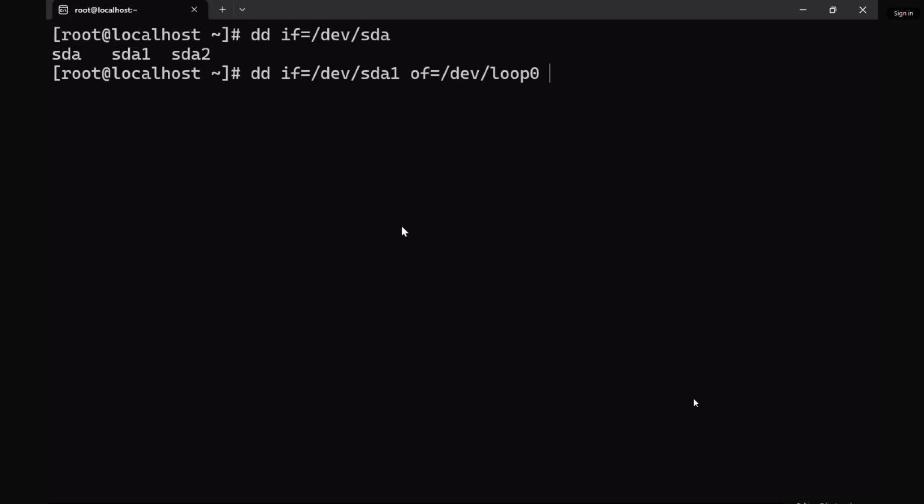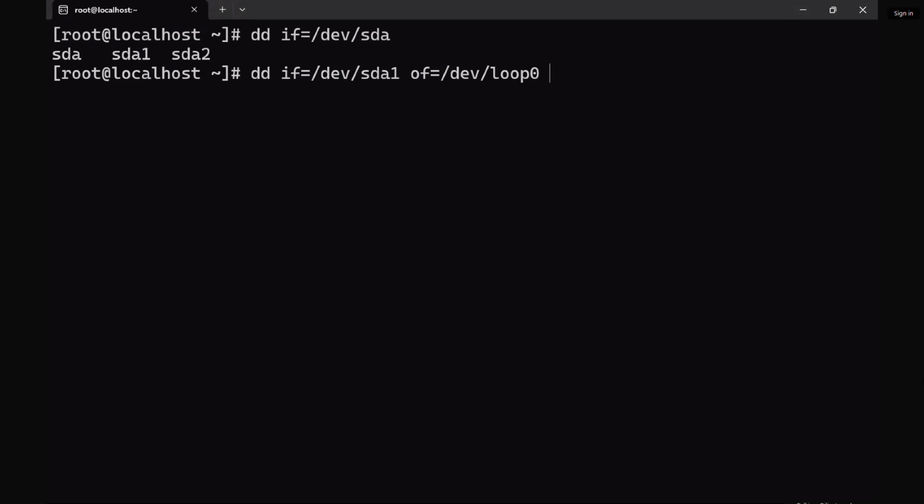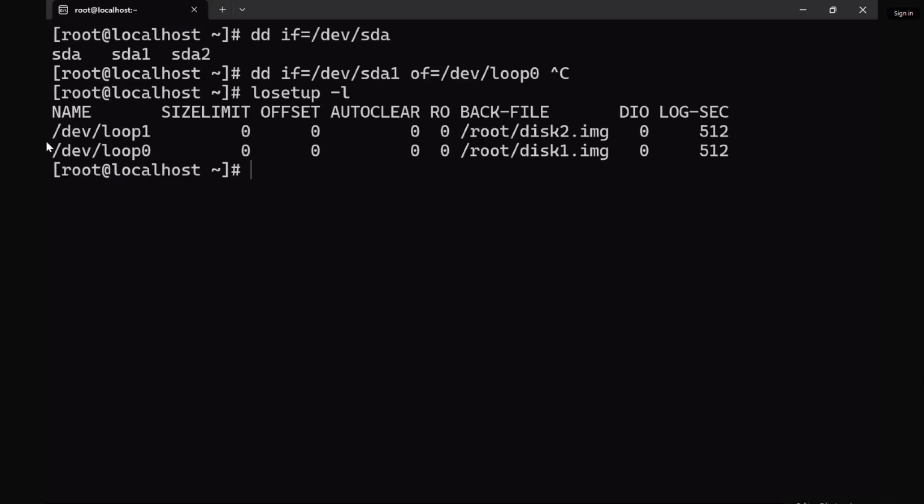Can you please help me understand the difference between four primary, extended, logical, physical value and physical value? You said we can define that there should be a disk name. No, there is no disk name slash dev slash loop 0. If you check the losetup command, I created this loopback device. I created it using the loopback device concept. We can also create a loopback network, something like that.